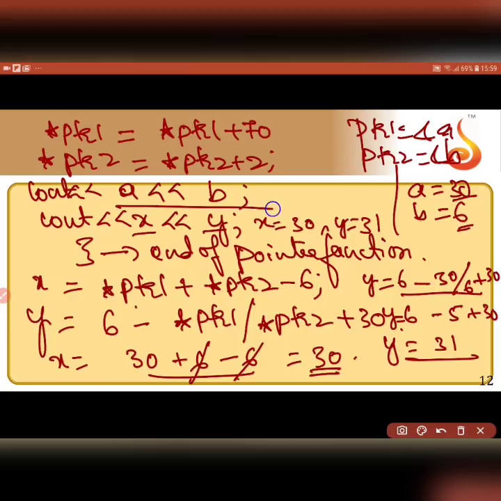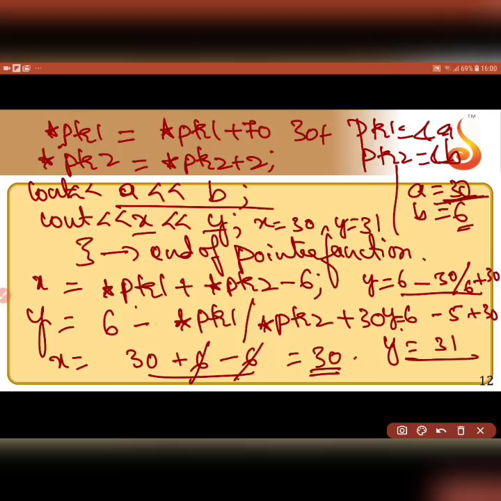So what will it print here for a and b? Before that, see, whenever I change the value of a, the *ptr1 value also gets changed. Similarly, whenever I change the value of *ptr1, automatically the value of a gets changed, because both of them point to the same memory location. Whether you refer to it as a or as *ptr1, the changed value happens. So what am I doing here? Here the value of *ptr1 is equal to *ptr1. What is the value of *ptr1? 30, because a is 30.